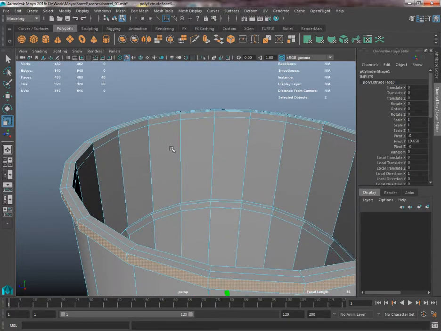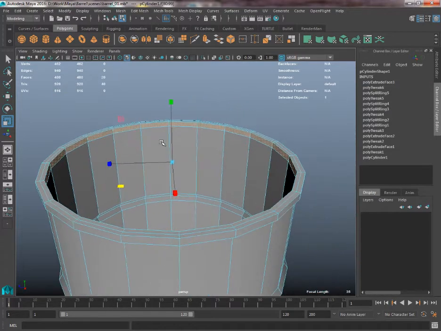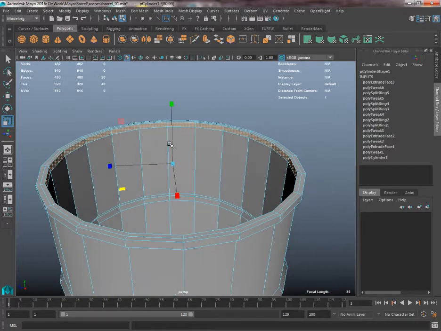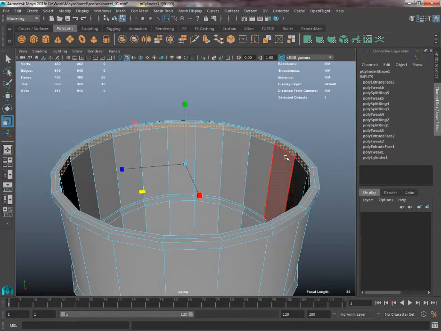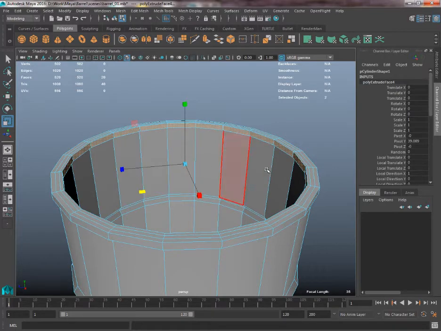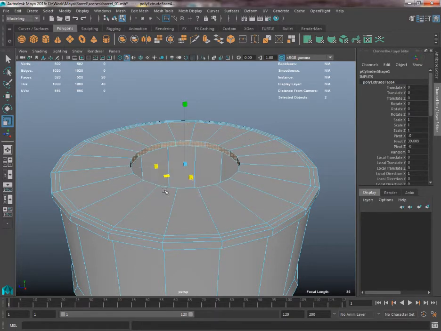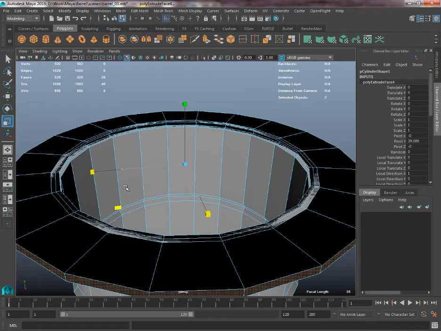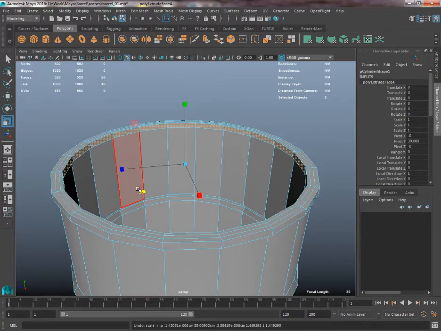And I'm going to do the exact same thing on the top inner loop here. So I'm going to just select this top inner loop, thin one, do an extrude, and then scale that in a little bit. So this time I have to scale to the right instead of scaling out to the left. So I'm going to scale it in a little bit.